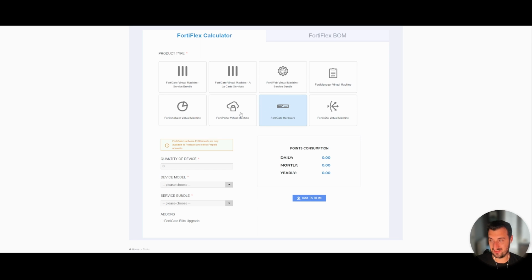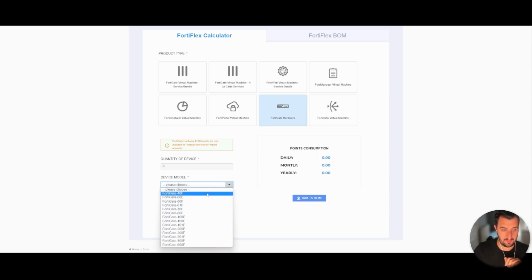This is where it gets super interesting. So at Accelerate, they announced that they would be starting to add hardware licensing to FortiFlex. So the best way of describing this is if you have a FortiGate appliance and it does need to be a certain model, it's the models that are listed here, they are adding to this list almost on a weekly basis. Initially, it started with the lower end Fs. Now you can see that the E appliances are coming in, and now you can see that some of the more higher end F appliances are coming in. So if you have an appliance that does not have a bundle applied to it, or it's had a bundle applied to it in the past and it's expired, and you contact customer services and have it removed, you can then consume the license on a flexible basis.